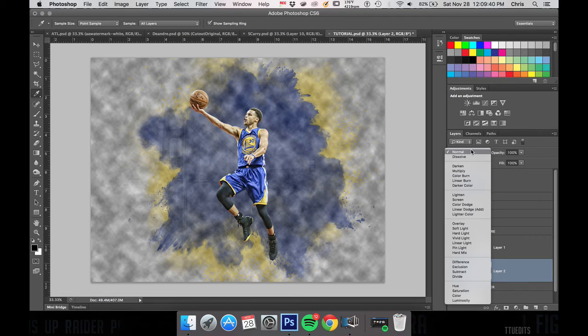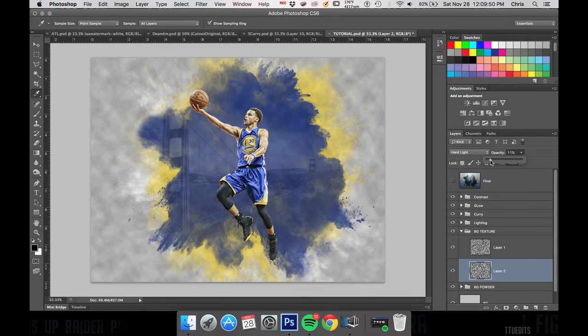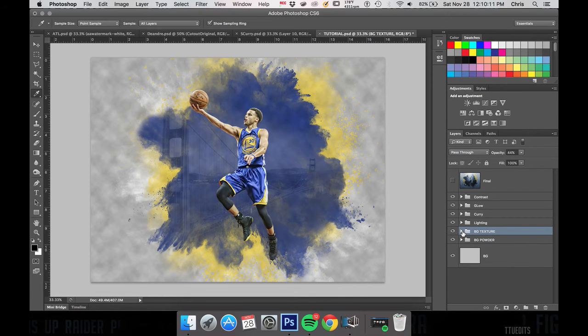The second one we'll set to hard light, and then we'll bring that opacity all the way down to maybe 10. Sometimes you go as low as 5. You could bring it up to 25 or whatever if you think that looks better. But I want that at 10.